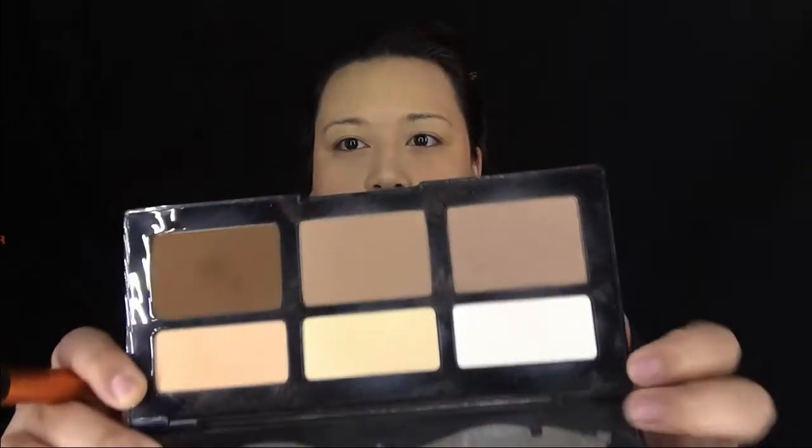Alright, I'm going to go in with a little bit of contour, something that might mellow this yellow out. With, I'm going to say this one, it's a cooler tone.